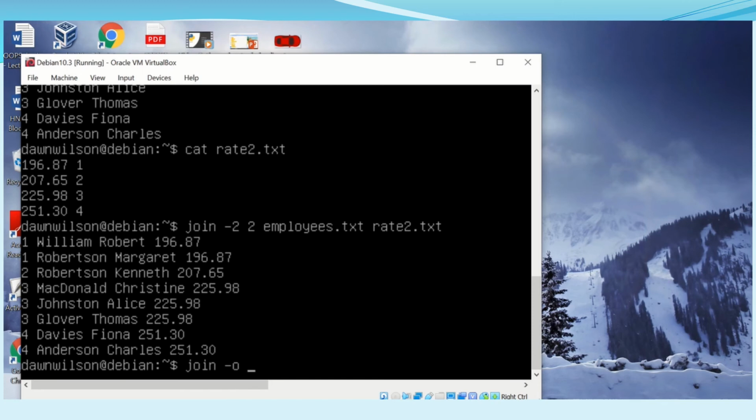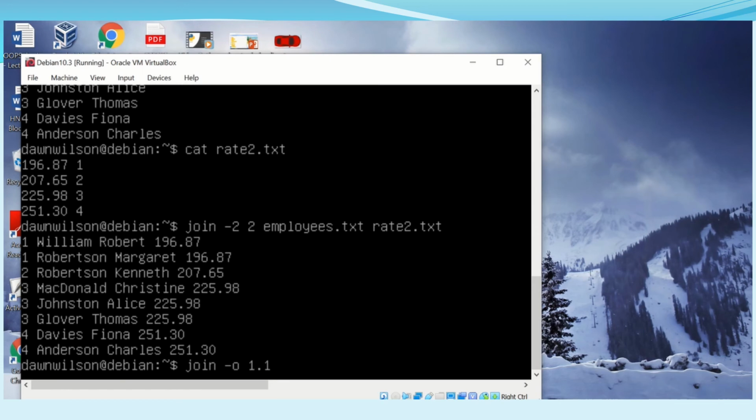We need to do this by saying which file, and in that file, which field we want to be displayed. So for example, for the format of my output, I want it to be file 1, and then I use a dot, field 1. So first number is the file, and the second number is the field. So that gives me file 1, field 1.